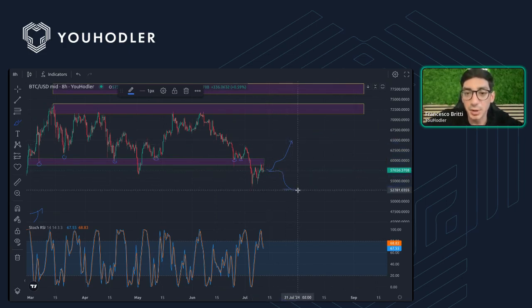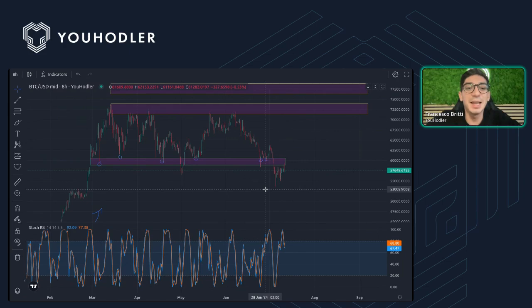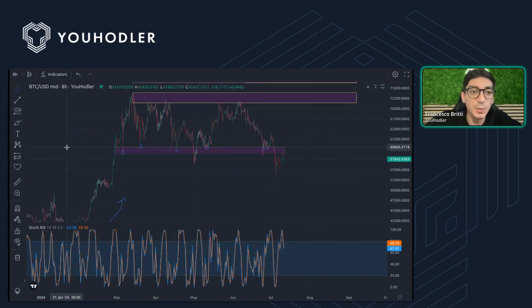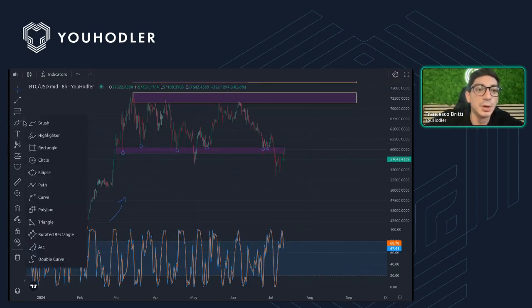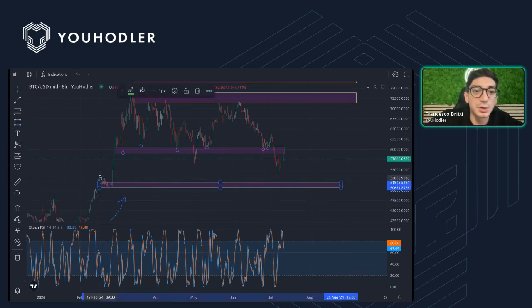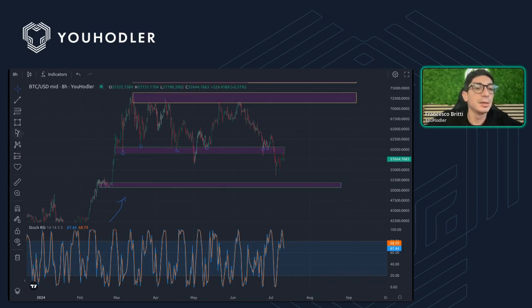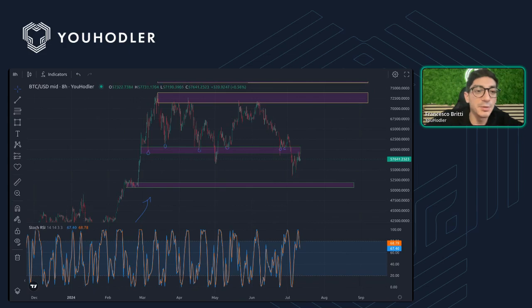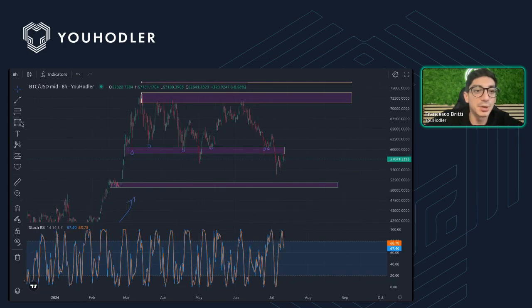Of course nobody knows, and I cannot even tell you if that's going to happen because I don't have a crystal ball. I would like to, but out of the data that we analyzed, we can see that there is also a strong support here, since we have the chart that touched multiple zones and stayed here for more time than we actually have seen on different time frames on different sides of the chart as well.